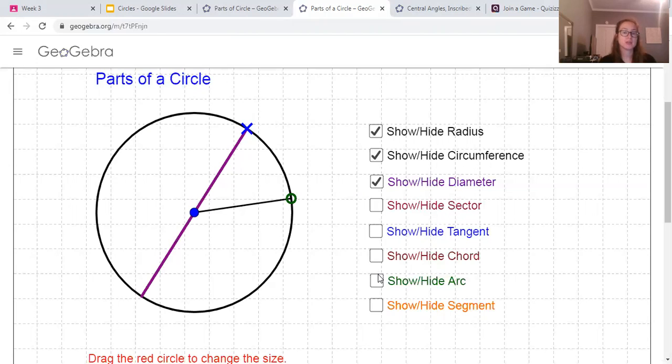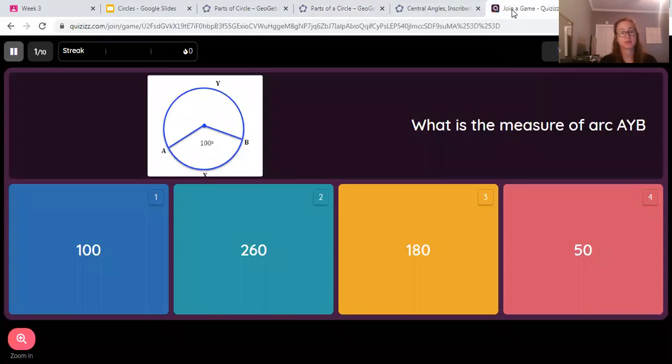For what we're doing today, we really only need to know the radius, the arc, and some diameters would be nice too. So we'll look at this arc here. An arc is just a part of a circle. It's curved. It's not a straight line. It's not a segment. It is a curved line. It's part of a circle. And that's all you really need to know right now from the parts of the circle for today's instruction. Next week, when we do another part of the circle, we'll talk about some more parts. But let's go ahead and look at some example problems.